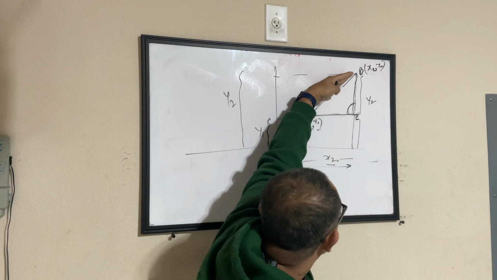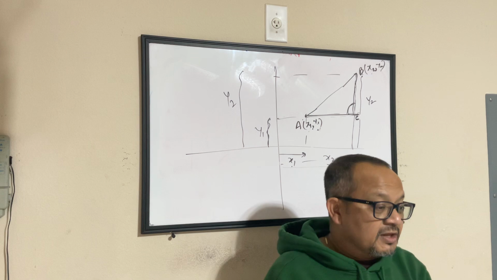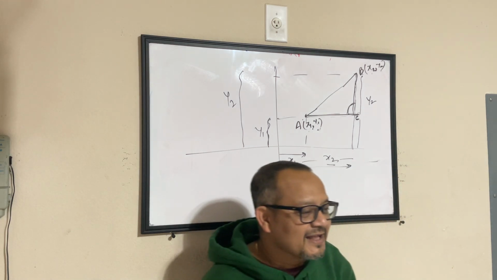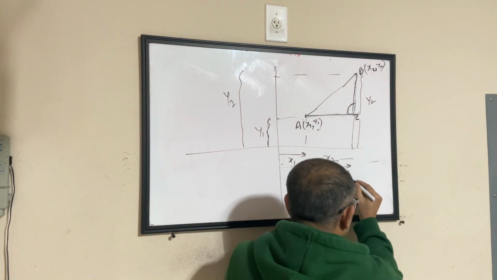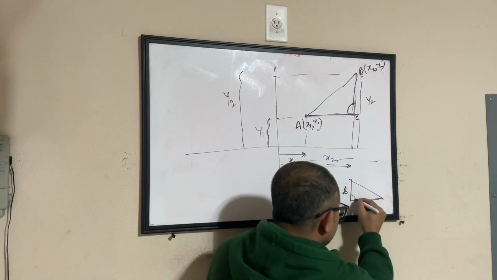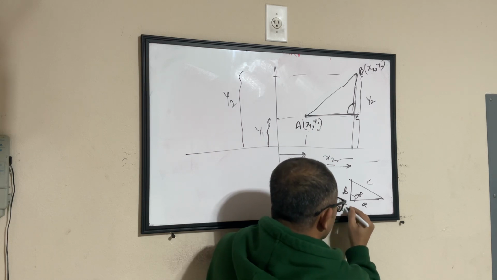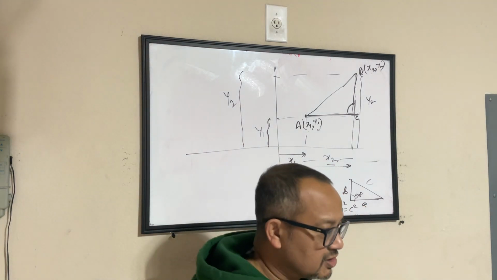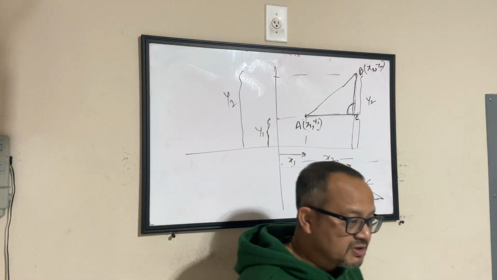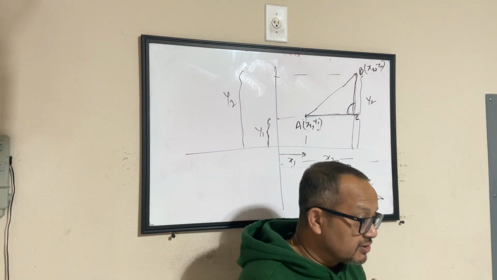So, if I have to find out this length AB, any right angle triangle, Mr. Pythagoras or Pythagoras uncle, whatever you want to call him, he has given one formula for a right angle triangle. That if you have a right angle triangle, this is A, this is B, meaning A and B are making that 90 degree, and this is C, then A square plus B square equal to C square or hypotenuse square, whatever you call it. A and B are two sides which are making the 90 degree, and C is the side opposite to the 90 degree angle. So A square plus B square will be equal to C square. That's what the Pythagoras theorem says.